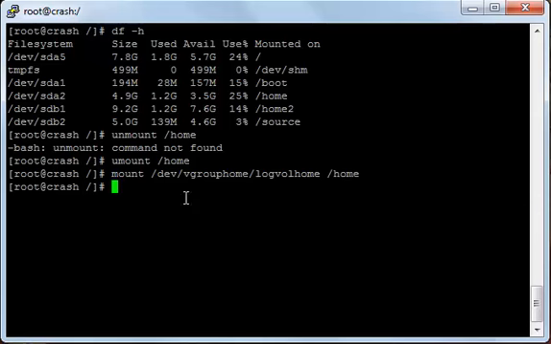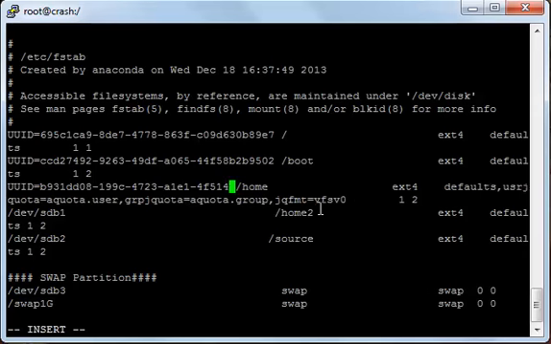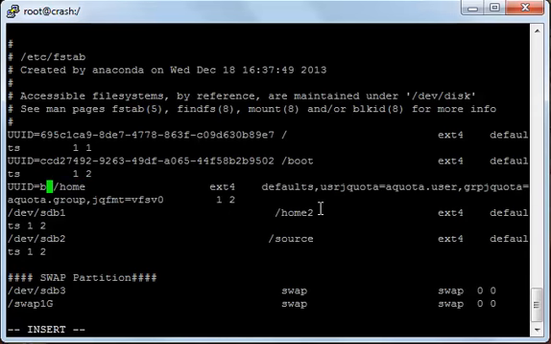After you mount the logical volume on home, you must edit the file fstab. So we will go to the file, vi /etc/fstab, press enter. I'll get in insert mode and get down to this line, all the way up until before home, and I will delete all of this.